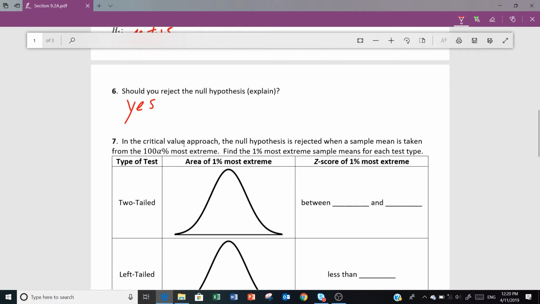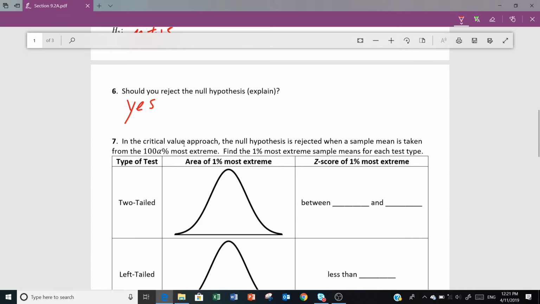Yes, the blanks are z-scores. We're looking at the 1% most extreme values. The 1% most extreme values doesn't have anything to do with the 25.5 or the 3, just yet. You do not need the 3 or the 25.5. When we calculate the z value, do we use norm.s or t.dist? We're using norm.s at this point.